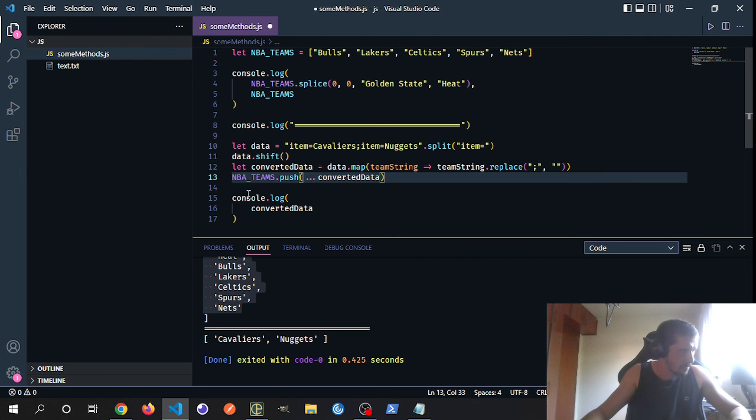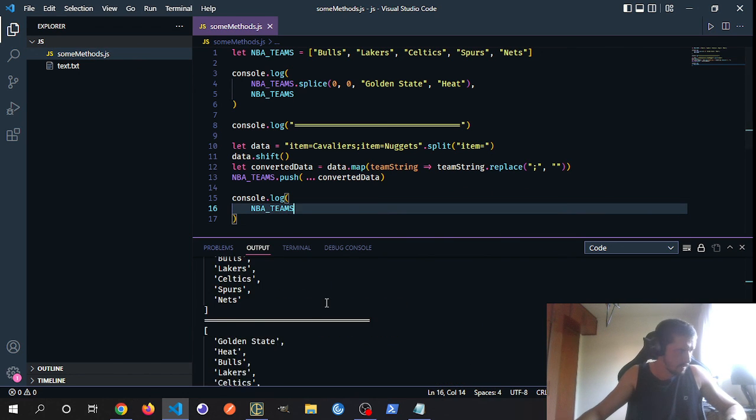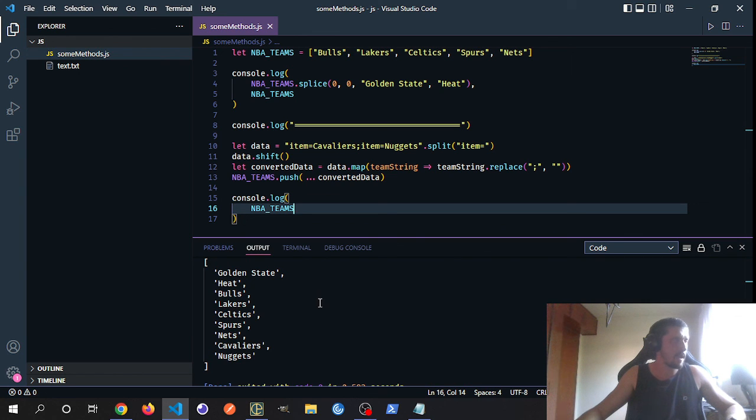So if I print here my final array NBA teams, let's check. Okay, I have here my Cavaliers and Nuggets, exactly what I was expecting, and Golden State and Heat in the first positions of my array.